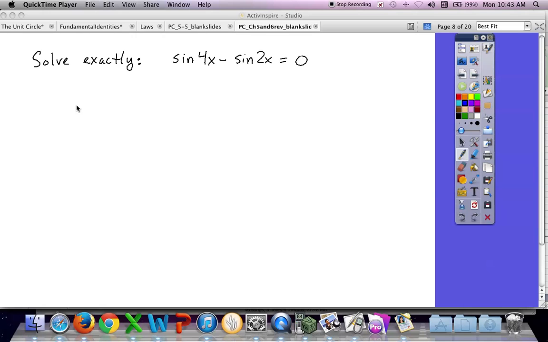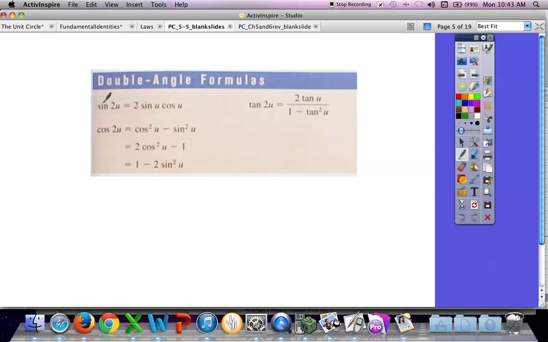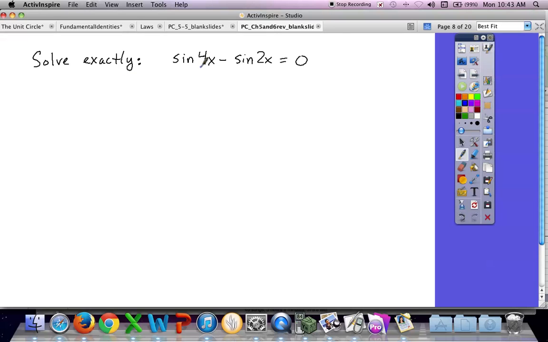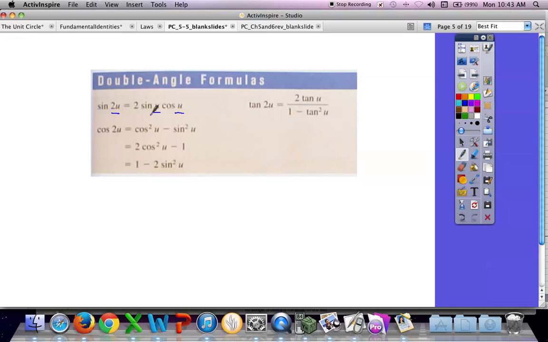Remember, we have the double angle formulas. They came from the sum formulas. The identity says the sine of 2u equals 2 sine u cosine u. What's important is that this 2u is twice this angle. So if I go back to this here, I could use that formula on the sine of 4x. It'll be 2 sine 2x cosine 2x, because that'll cut that angle in half. Because that's what this does right here. It takes a 2u and turns it into a u, half the angle it was before.